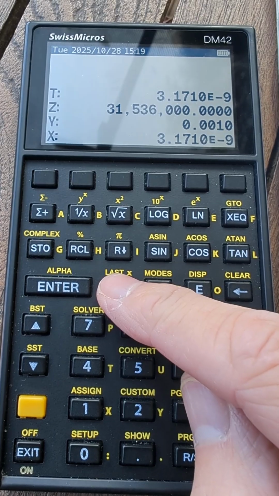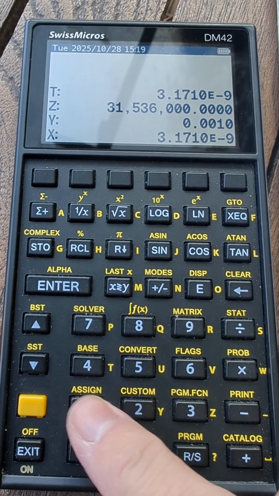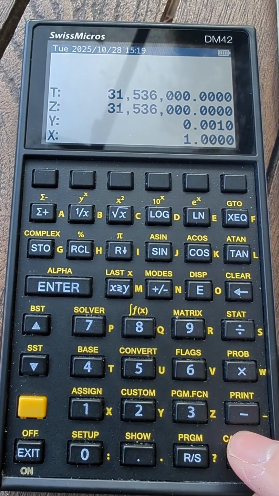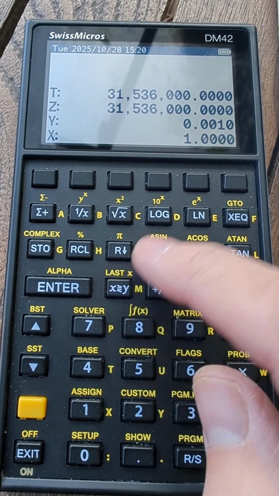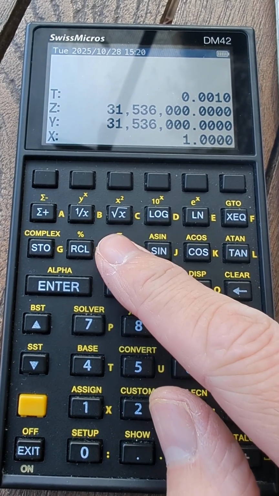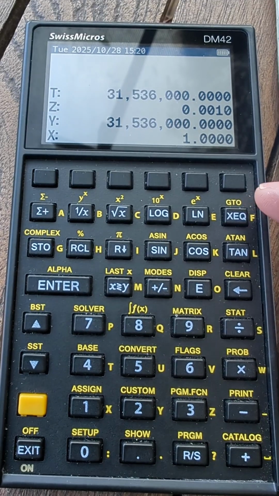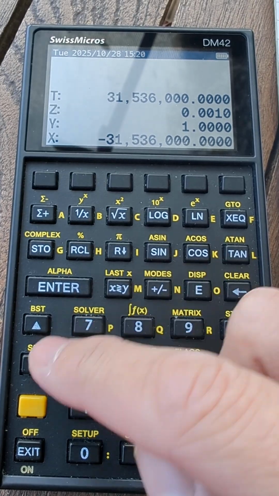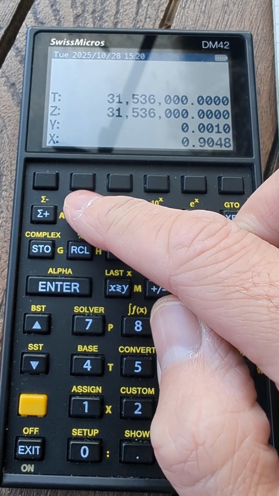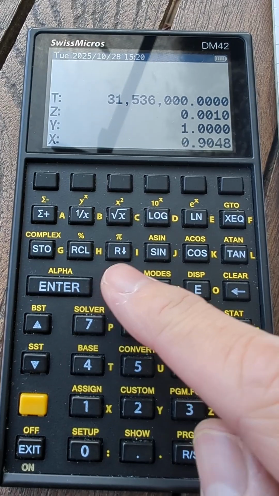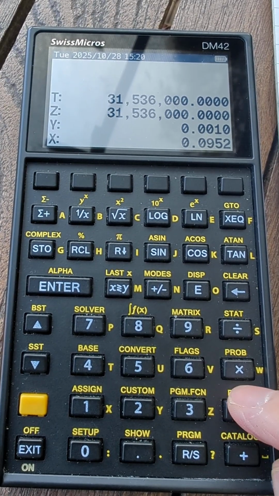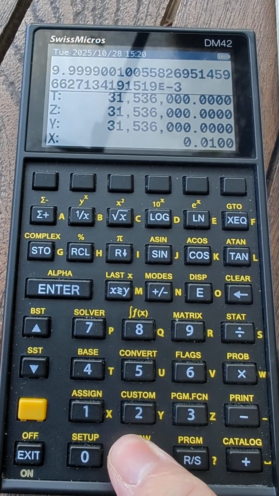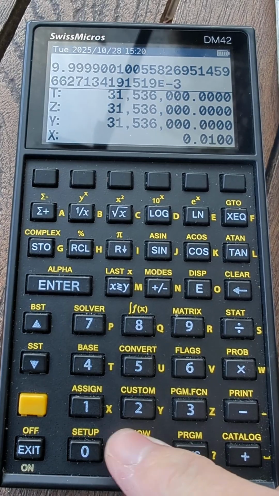So let's start then. At the bottom of the formula, we've got the interest rate. We're going to add 1 to it. There we are. We now need to raise it to the power of n. So I'm going to bring n down next to it. So there we've got n, so let's swap that around. It's negative n, and then raise that to the power. And then we're going to 1 minus that. So 1, swap them around, hit minus, and we're going to divide. And that gives us our answer there, which is almost exactly the same.